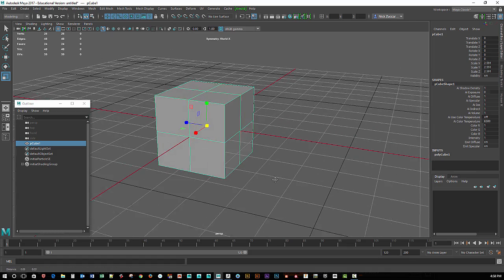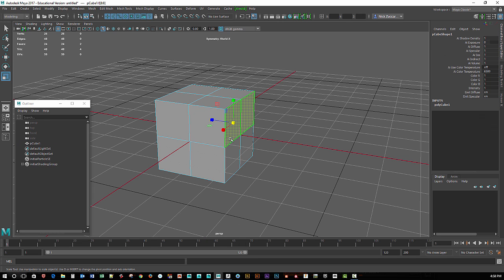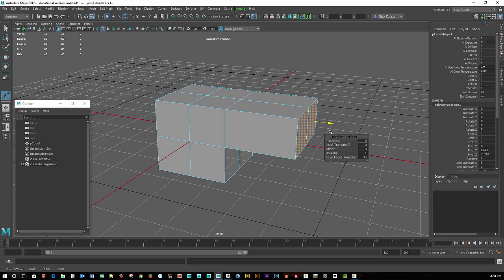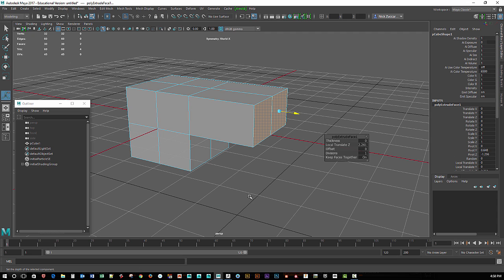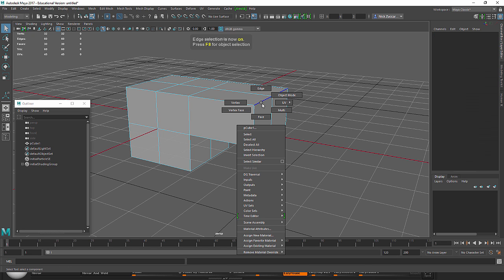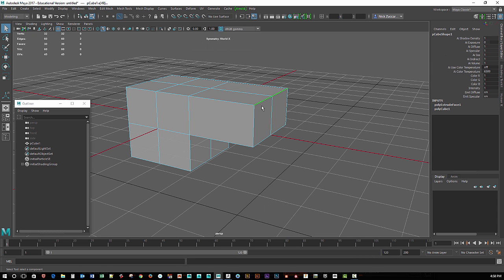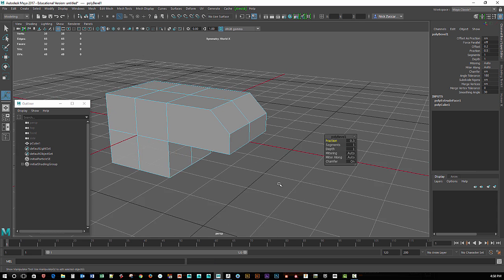And I want to do some interesting things to it, so I'm going to go ahead and right click over this and say face, select the faces on this, shift right click, say extrude face. I'll extrude these out, make some kind of shape that looks like this and through here. And then I'll go ahead and select the edges, so I'll hit F10, or you can right click on here and say edge right here like this, shift right click, and I'm going to use bevel edge like this.